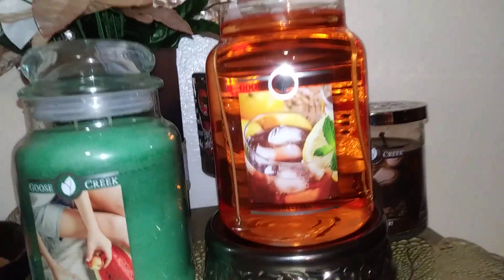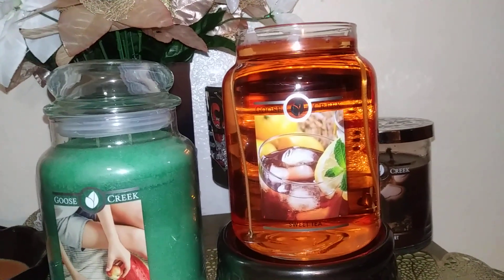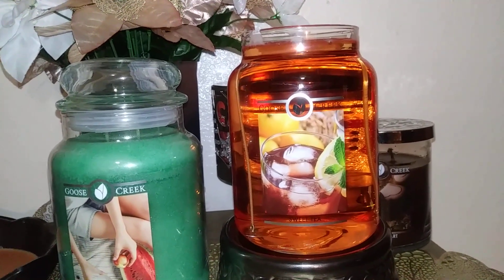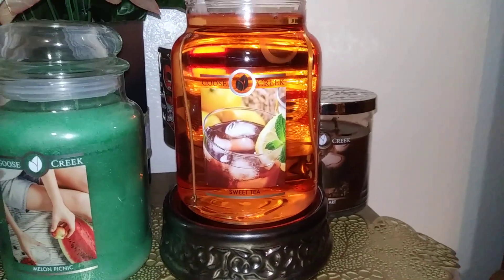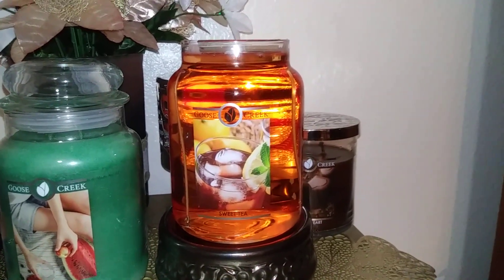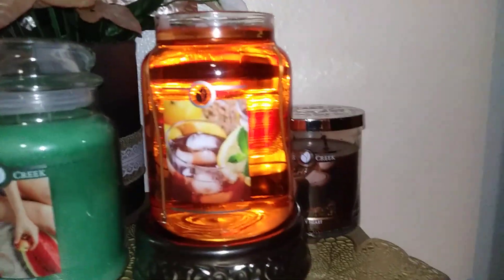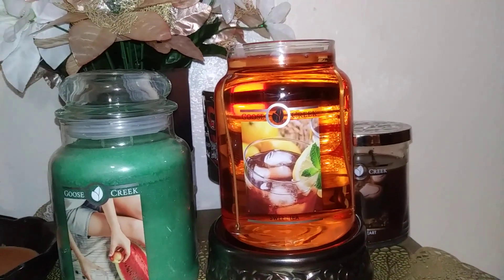Also, as you can see, my wicks have moved — they were laying kind of crosswise, so I actually used something to move them to the sides because they were starting to float. That's one of the things that happens when you use a bottom warmer: your wicks can detach from the bottom of the jar, get repositioned, and it's really hard to get them back into position as the wax cools. If your wicks are close to the outside of the jar like they are now, it can be a hazard when you try to burn them.